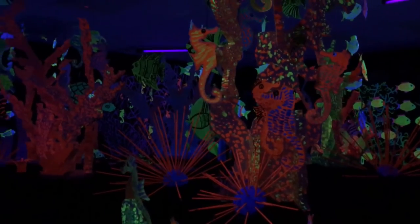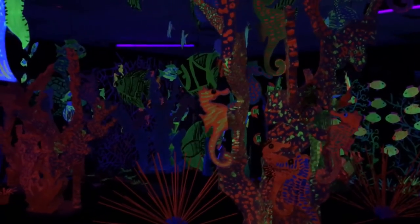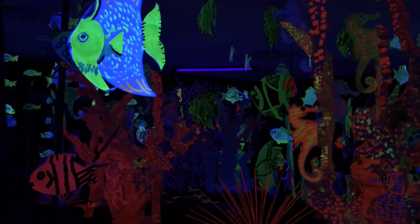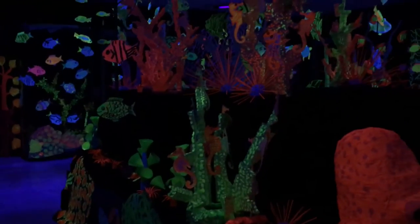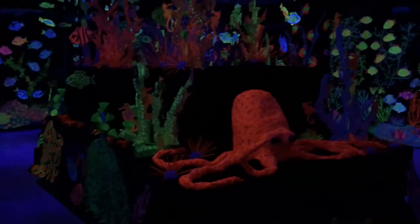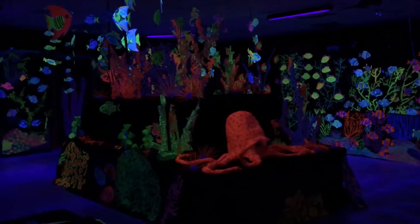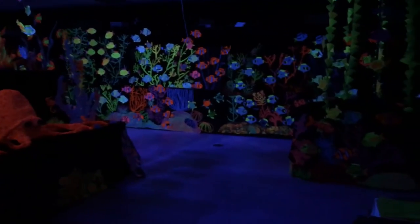Here's the view here of my sea urchins. Those are cool with the spikes, with the barbecue skewers painted. And next you'll see what it looks like with the lights on. And again, this was elementary kids that created this in a public school art room. In Florida.